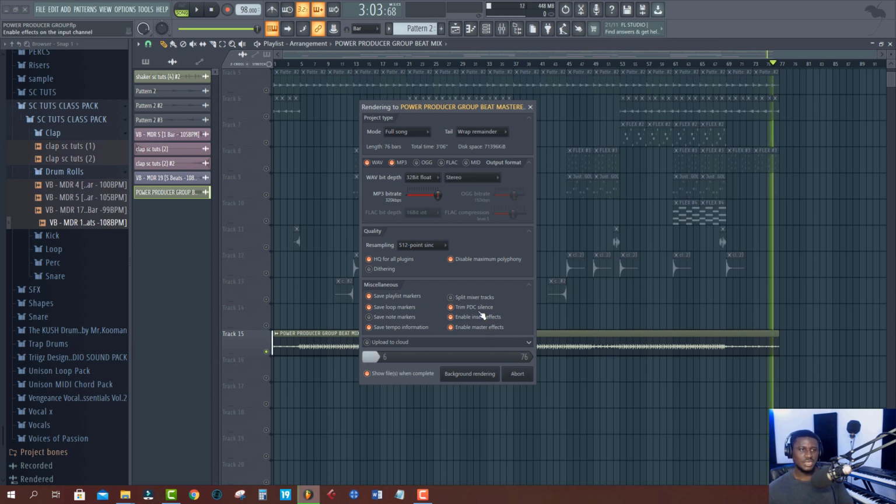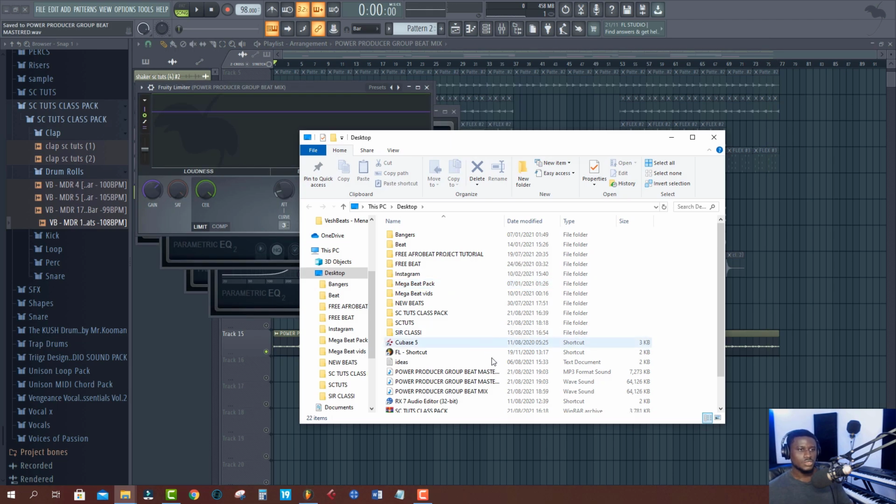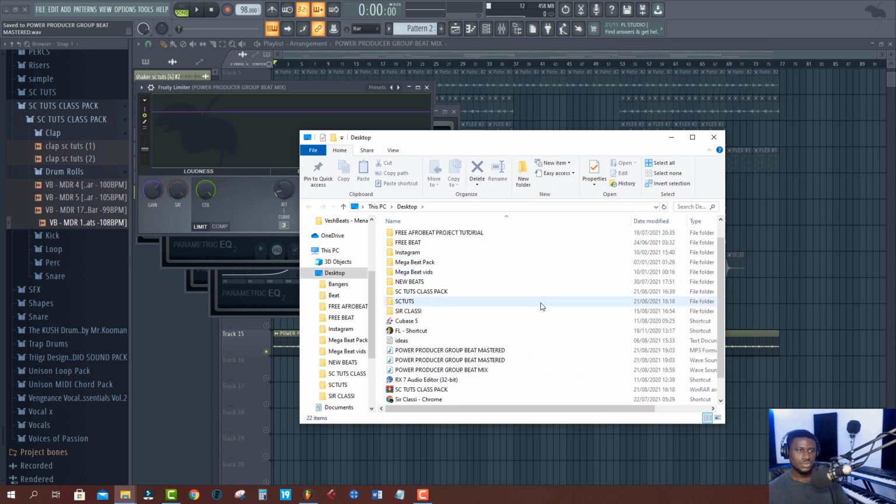make sure that your enable insert and all of this is on except for this split mixer track. Make sure that all of this is on. Then it's going to load. Be patient. So you see, if I expand a little, this is 7.10 megabytes, and then this is 62.6 megabytes.